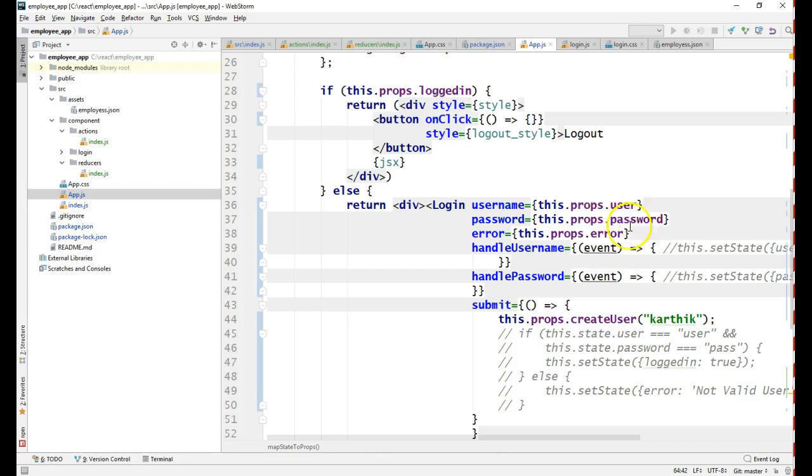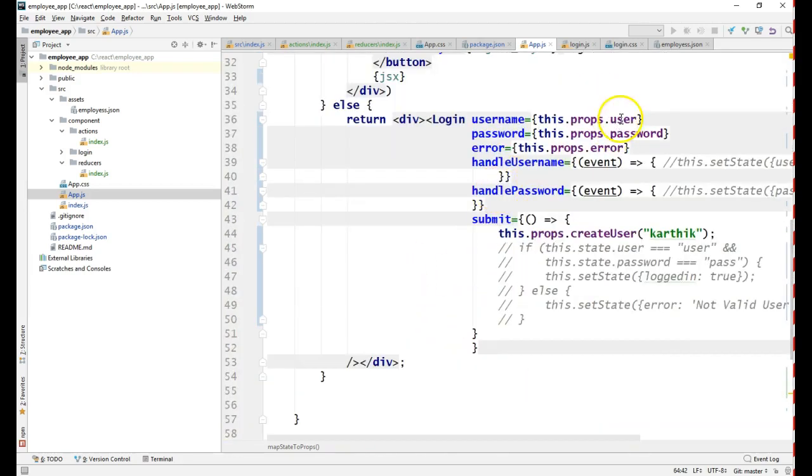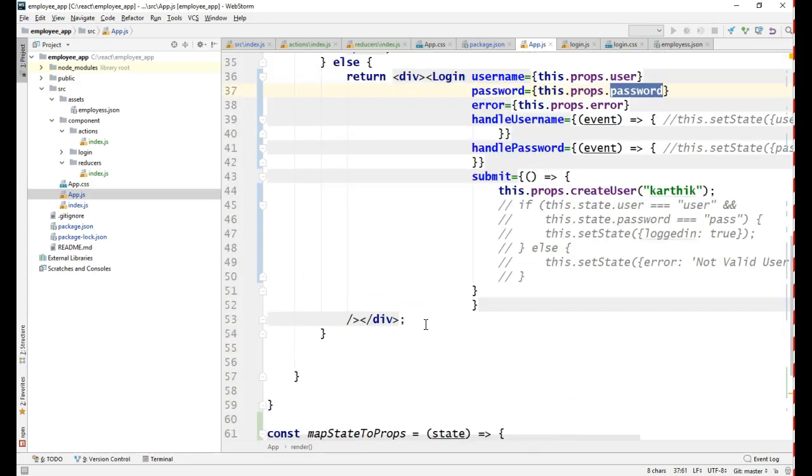You are getting this user and password from the Redux store, because we have set up the mapStateToProps, which will expose the state from the Redux store as props.